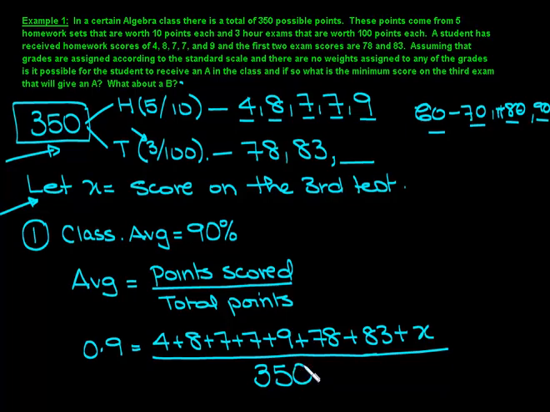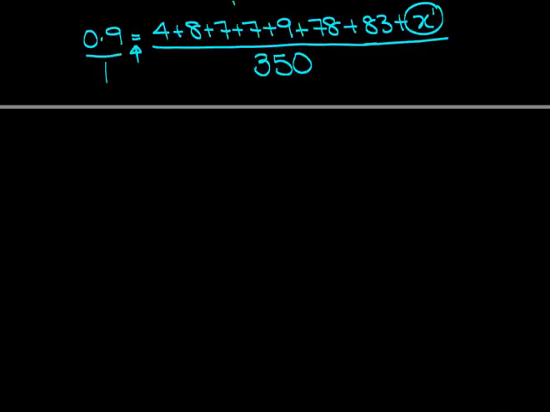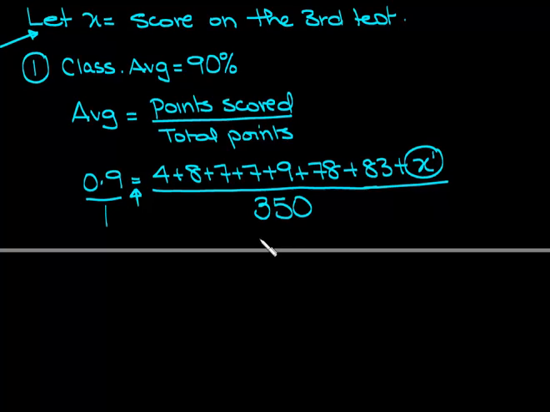So there's your equation. We have an equation which only has one unknown, so that's good. It's a linear equation. I have this over 1, so you technically have two fractions equal, so you know from earlier we can cross multiply and do them much faster. If you don't want to cross multiply, then you can find the common denominator, which is 350, and multiply both sides by it. But before I do all of that, let me go ahead and add up some of these numbers. It's not that difficult to add that up. So if you add them up, we end up with 196 plus x divided by 350.